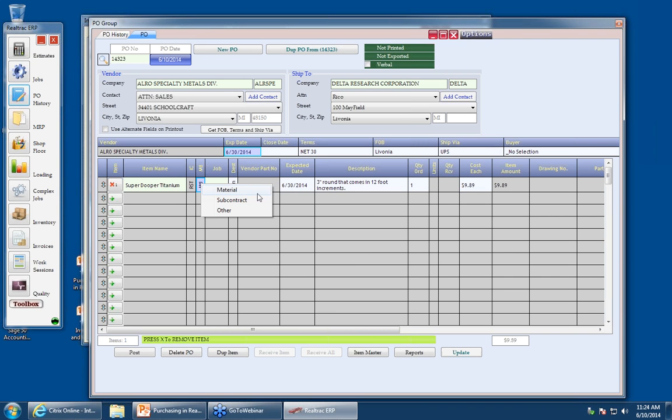So for example, as soon as I select this, it's going to pre-populate my costs and the other things that I filled in to the item master for this vendor. So when I added the Alro steel, I told the system that I typically am paying $9.89 for each unit. So since we knew that and we added them as a vendor, we kind of get that information for free. We can always override this, and the system will ask us if we want to update our item master at the same time. Very cool. But by using these preferred vendors, we get some extra information for free.